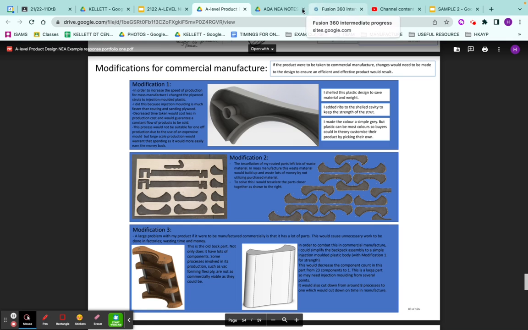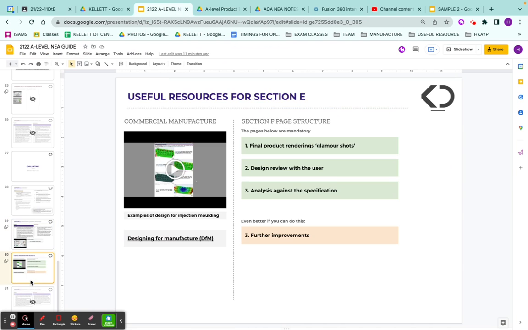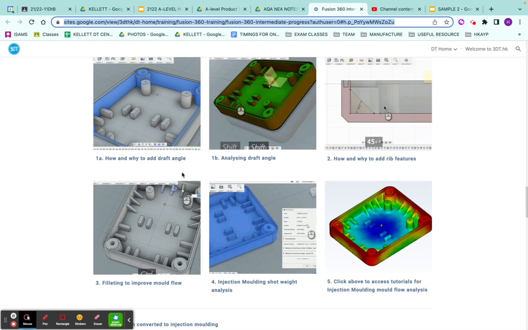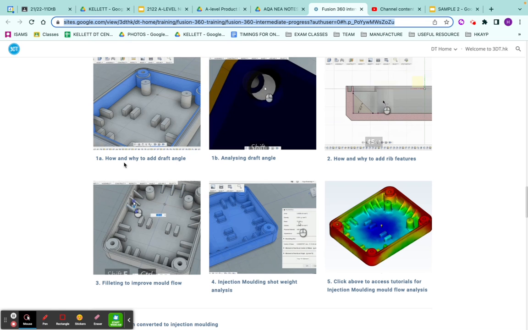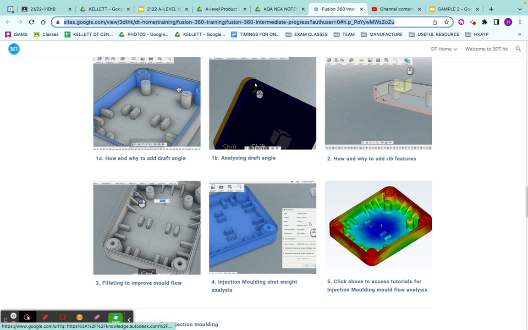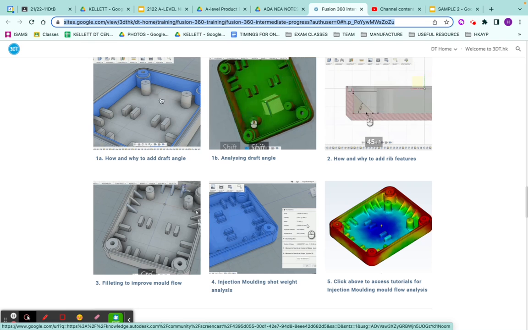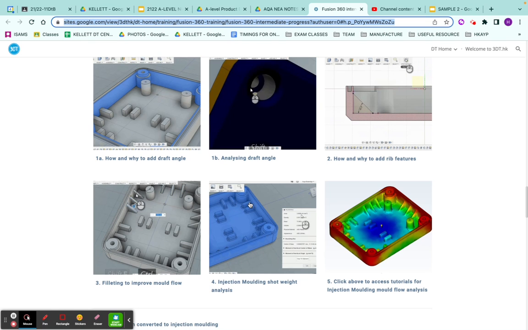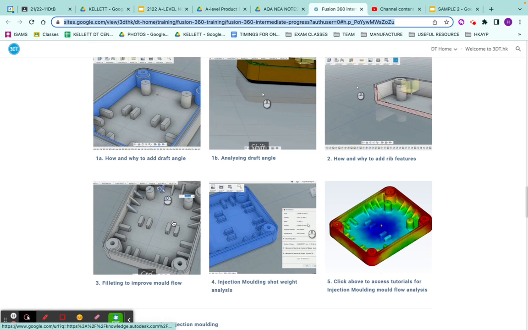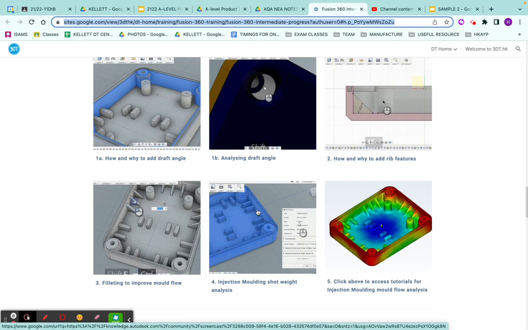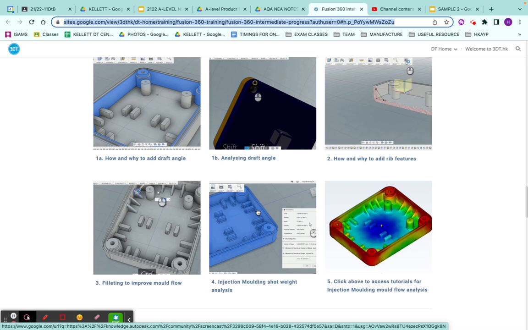Now I've got a whole page which I've hyperlinked to on here called Design for Manufacture, and this goes to my website, where I show you and talk to you about some little things you can do to a CAD model, like how to add draft angle to a part. So you can just show that it's got a bit of angle on there so it can be released from the mold, how to add rib features. Now these can all be sketched, or they can be CAD models, and you can just explain through annotations why they're being made.